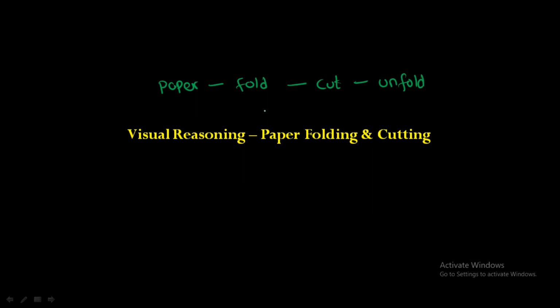See, there are plenty of steps you have to do. As per the question, you have to fold it. In fact, they show how they folded. This is all done in the question itself. They fold it, they'll cut it. The only thing you have to do is unfold. When you unfold, you have to identify what will come. So guys, this is paper cutting. After cutting, if you unfold that, which shape will occur is the crucial thing for us.